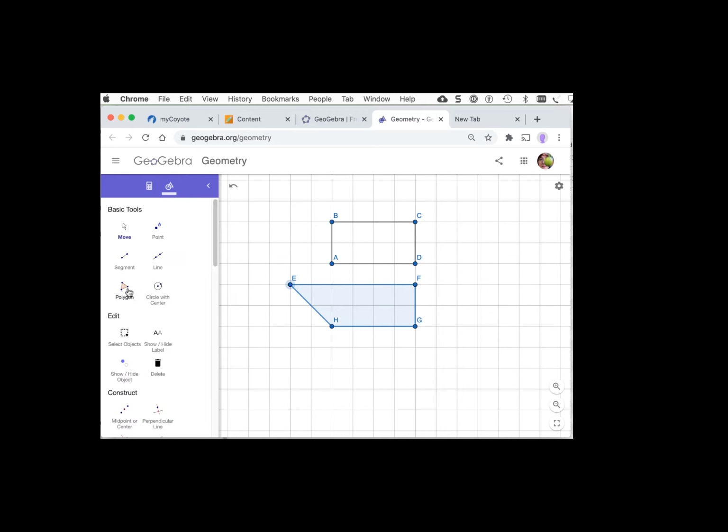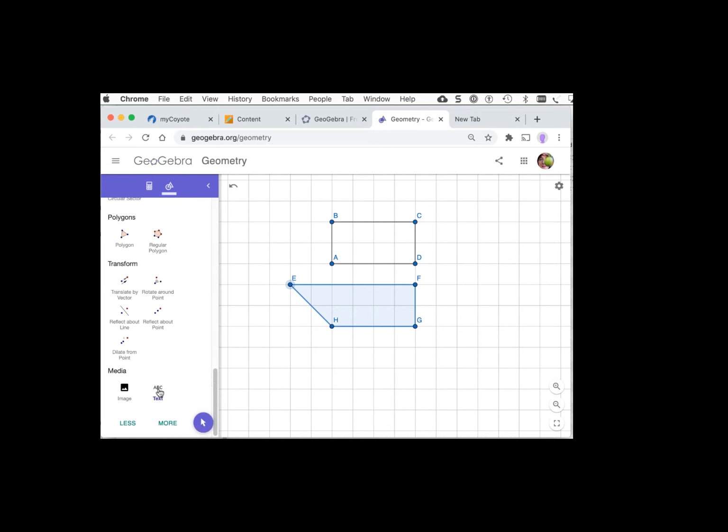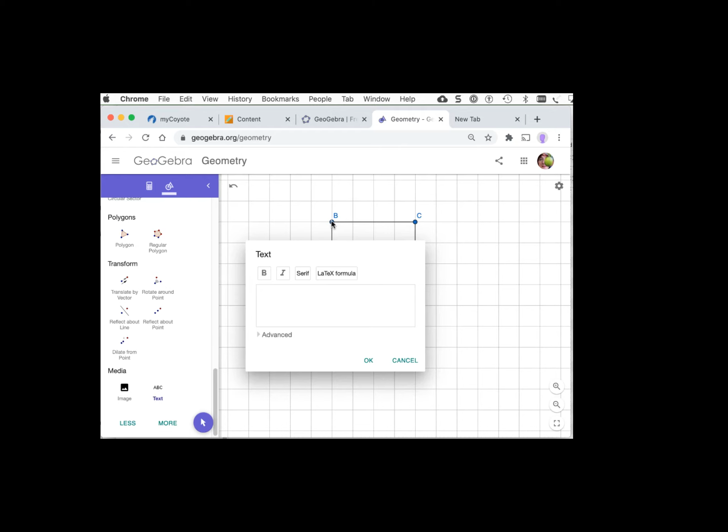There are more tools, lots of tools. So the one that you'll need is the text tool way at the bottom, and you can type things with that. Because this problem that I'm asking you to do has a lot of parts, and each part may have a separate label and explanation, if you click on a point, such as B, the text will be connected to that point. So this is part Z of the problem. I made a rectangle.